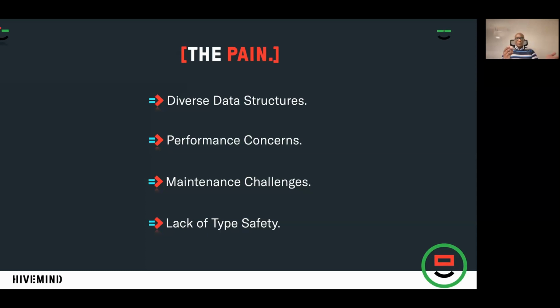Reflection and dynamic solutions also introduce overhead, right? Runtime reflection, so inspecting and manipulating the structure of types as your code runs during execution, can result in slower performance compared to static compile time solutions. Choosing to manually write your own codecs for your data types can also lead to maintenance challenges.